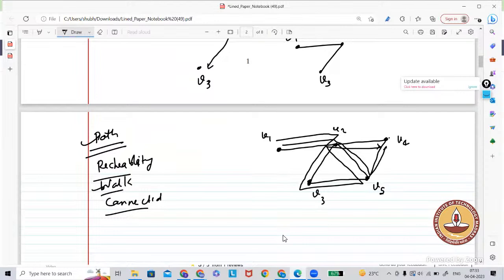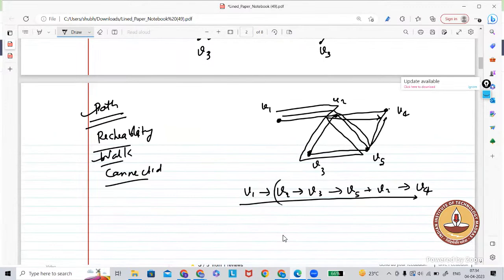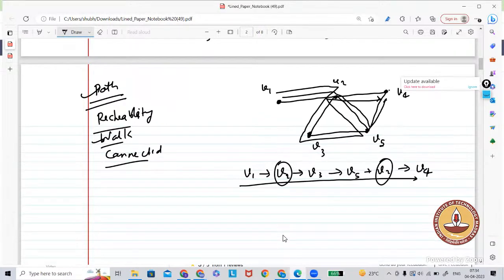If you collect the sequence in this way, this is called a walk. Here the vertex V2 is visited 2 times, and in a path, the vertex will not repeat.